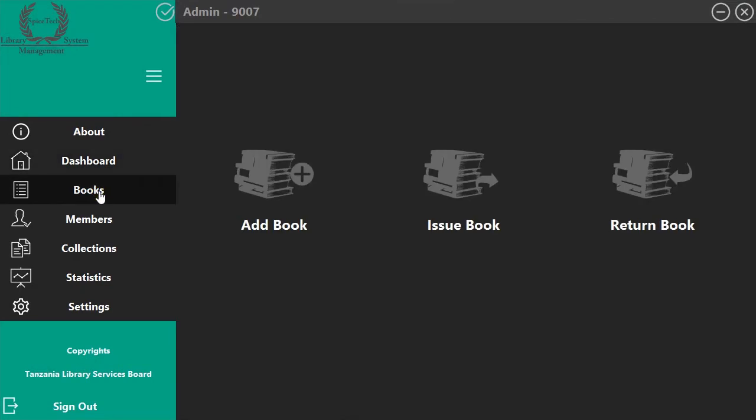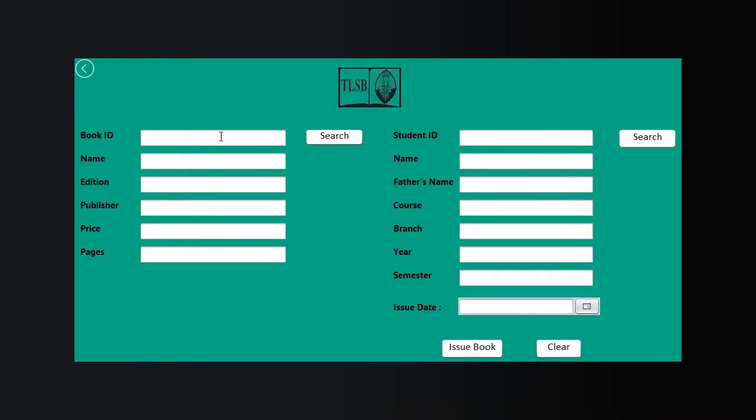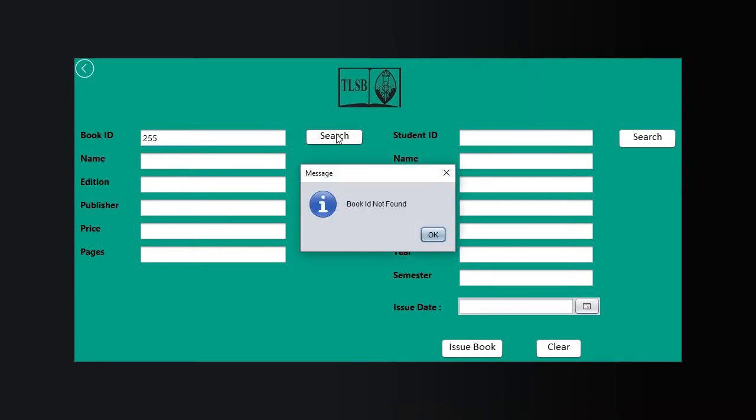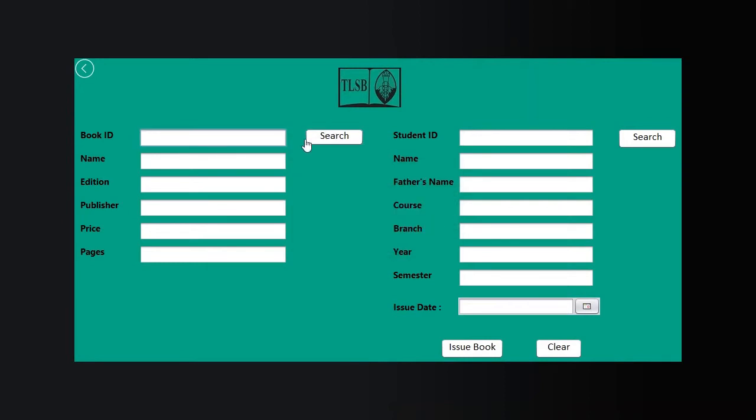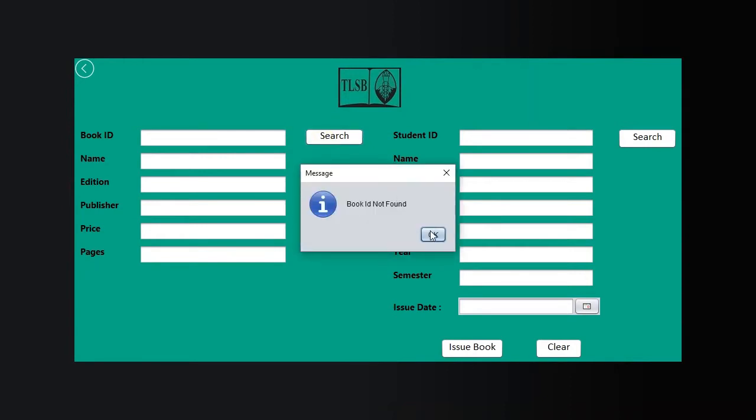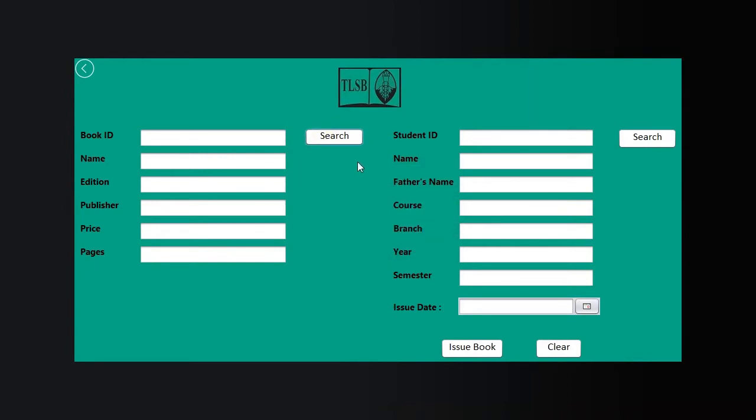The issue book section is in the books category, where there's add book, issue book, and return book. Those are the three operations you find in this book section. Now this is issue book. As you can see, it has a place where you can fill in the number. Make sure you know the book ID.